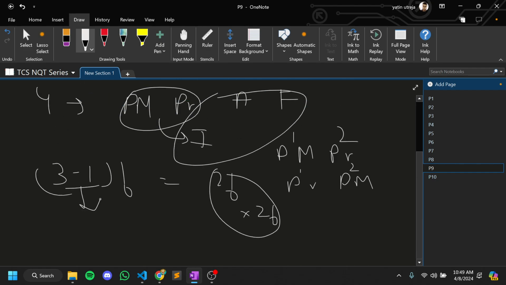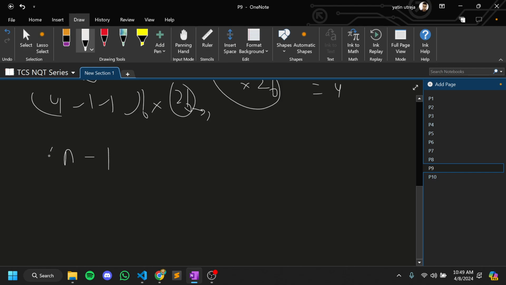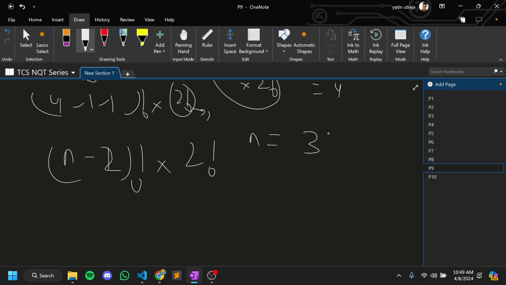Here we are doing 3 minus 1, which in our terms, 3 can be represented as 4 minus 1, minus 1 factorial into 2 factorial. 2 factorial is always 2, and 2 into 2 equals 4 in this case. The solution formula will become n minus 1 factorial into n minus 2 factorial into 2 factorial. Pretty standard question for considerably low inputs, like we can have our input max till 20, I guess, after which integer overflow occurs. We'll already be taking long in our approach.